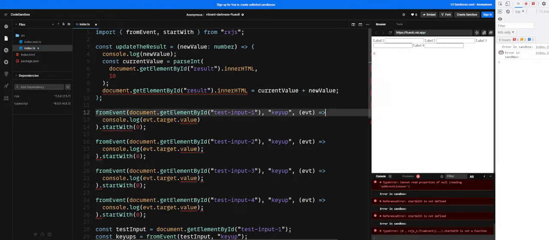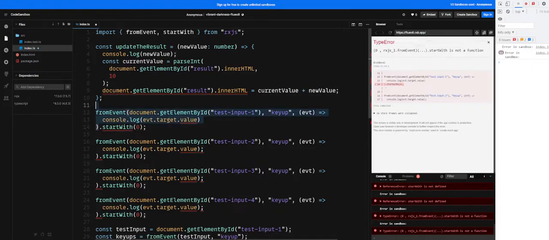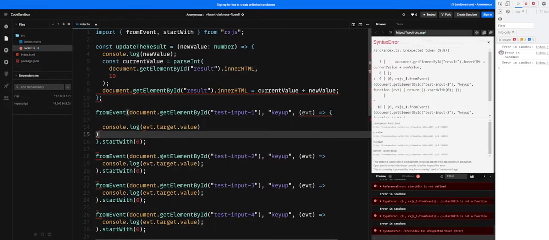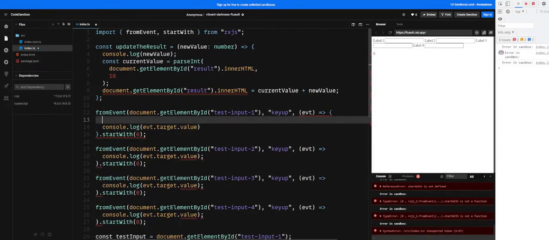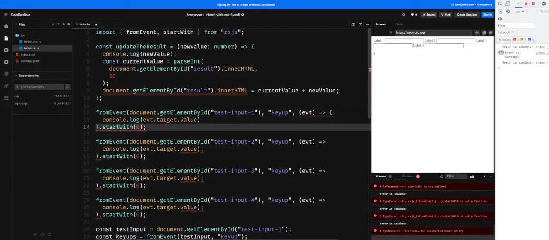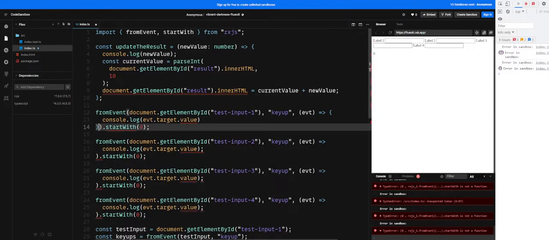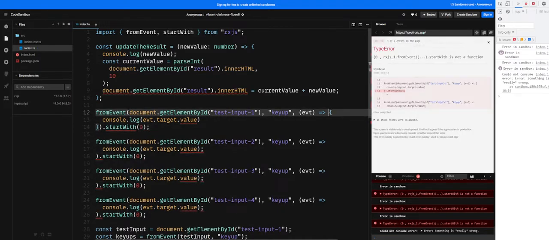Oh yeah, that's another thing. Now I need to here. And this. Not the most elegant solution, but yeah.